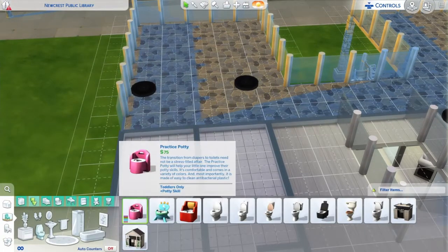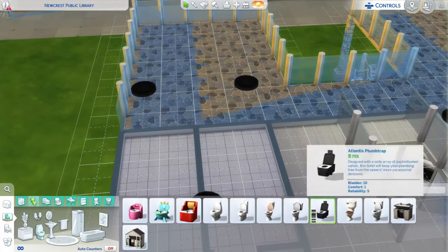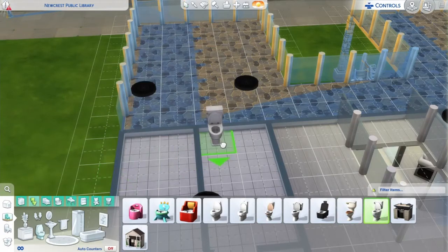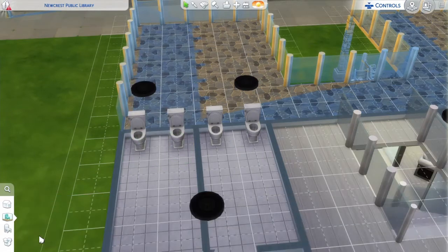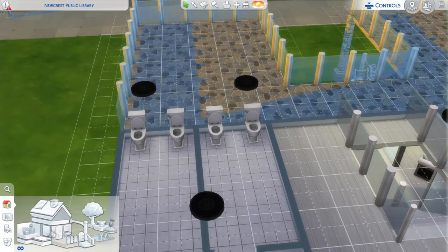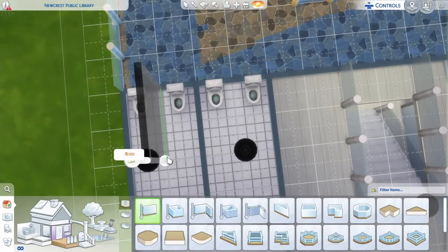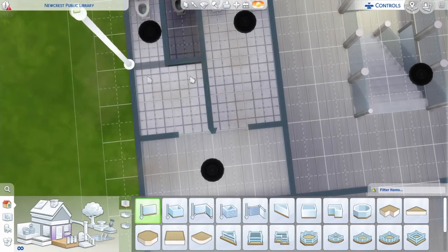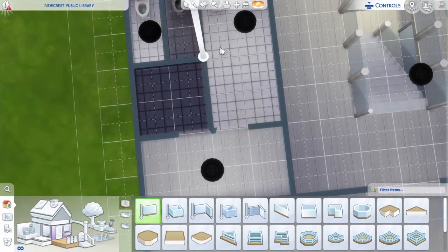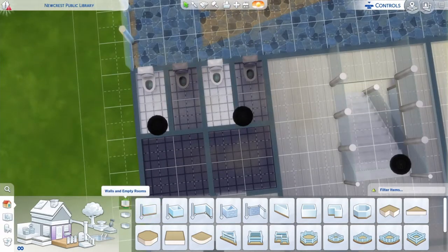So as you can see now, they do have stalls, but it's the outside toilet stalls. I thought that the Sims had actual ones, because I think it was in Sims 3 where they had toilet stalls available for us to use, and also the little wall urinal type thingies. So I ended up doing this. In one of my previous Sim saves, I built a nightclub, and I did the toilets like this, and it did work because I actually used it in my Sims world.